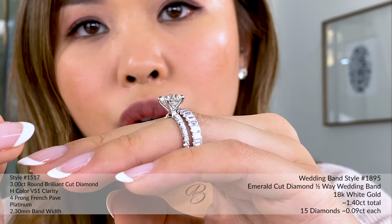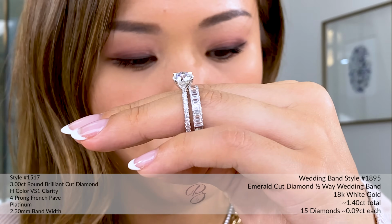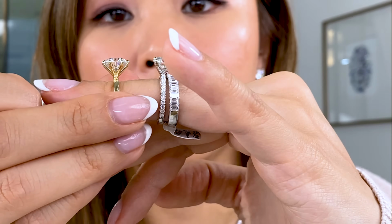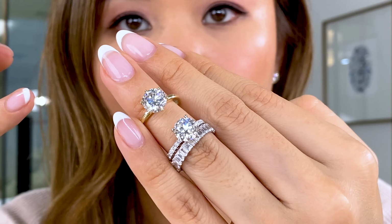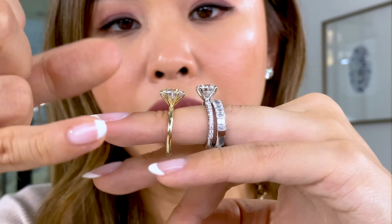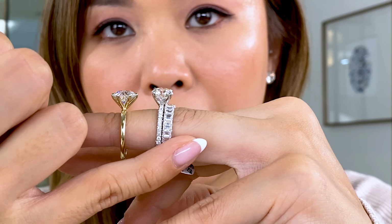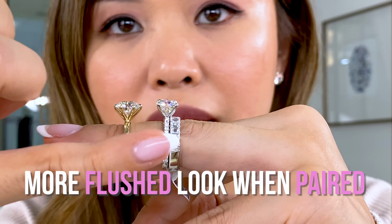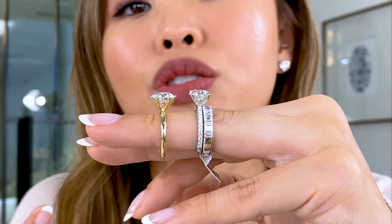You'll notice that I'm pairing it quite a bit with 4 prongs. Why? Because when you have a thicker band and a 6-prong ring, typically that extra prong on the 6, even though we absolutely love 6-prong rings, will push against the band a little bit more on a larger band. If you do it in 4-prong, it typically sits more flush because there's not that extra prong. So this only really applies to round diamonds.